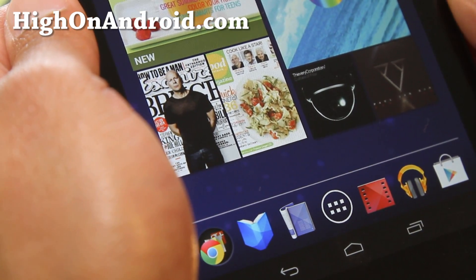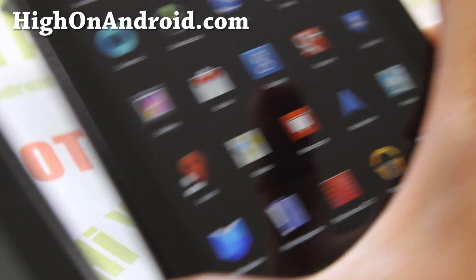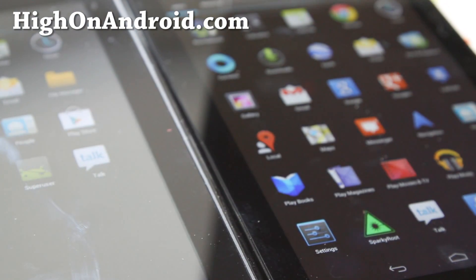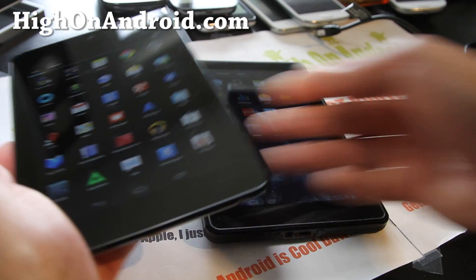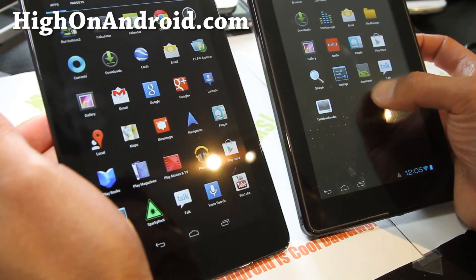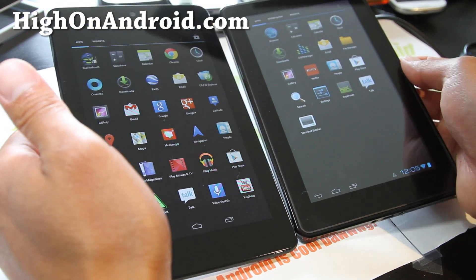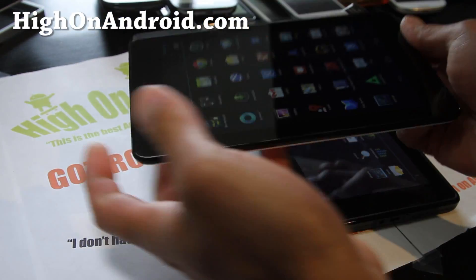Let me show you the icons at the bottom versus the Kindle Fire — we don't have icons on that one. It looks much more crisp, and also the viewing angle. I have both tablets at full brightness right now. It seems like the Kindle Fire picks up a whole lot more sun — you can see that's not just a reflection. The screen on the Nexus 7 has much wider viewing angles. The Kindle Fire feels like there's a fuzzy lens on it. You can also notice the pixel dots on the Kindle Fire at an angle. Very good viewing angles on the Nexus 7.